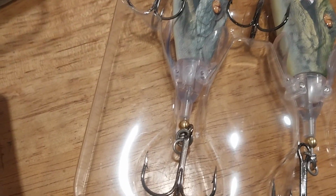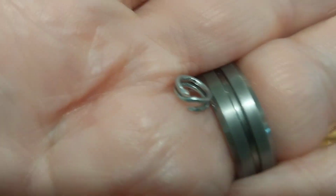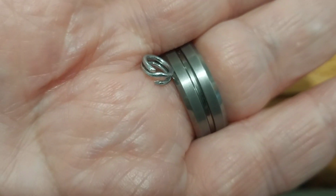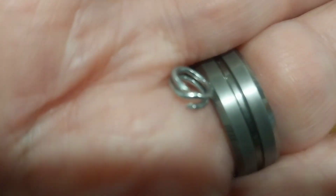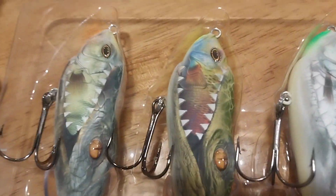So I take the snap rings off. Like here, I took it off this one here. Look at the size of it. Look, it's already bent open. But those sharp edges will cut your line, and that's why I don't like using them. No matter what you do, eventually you're going to have a lure that slides down in between where those two pieces meet, and those are sharp edges. Believe it or not, I know you can tell or not, but it is a sharp edge, and it will cut the knot.